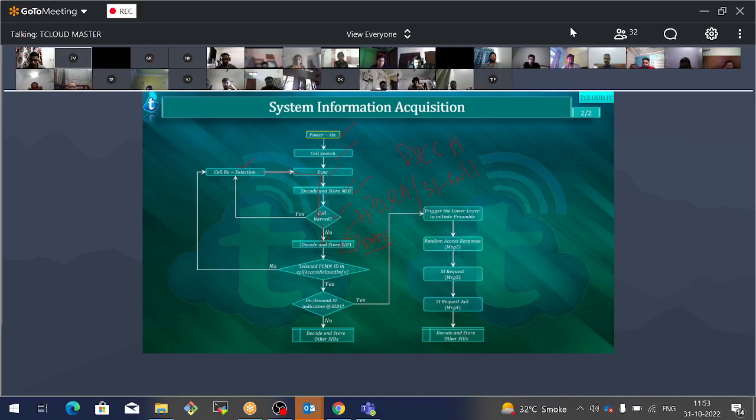So any mobile, if it wanted to download SIB1, will follow the same procedure. So they download and decode SIB1. In the SIB1, there is one important parameter called the PLMN ID. It stands for Public Land Mobile Network ID, which is nothing but a network ID, which is equal to two details: mobile country code and mobile network code. The mobile country code for India is 404 or 405, one of the two. For some networks it is 404, for some networks it is 405. For example, if you take Reliance Jio, it is 405.